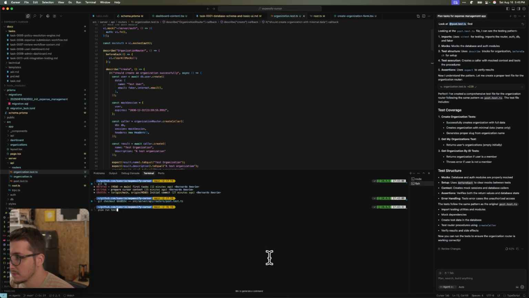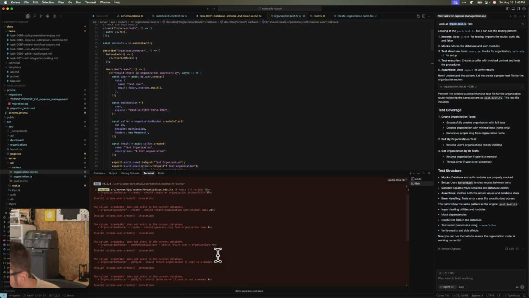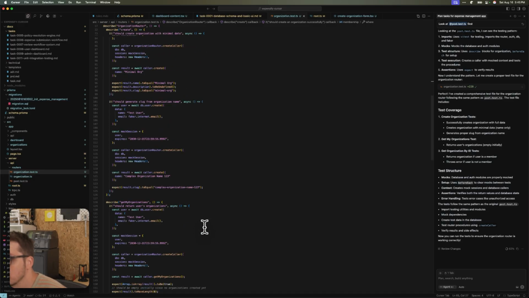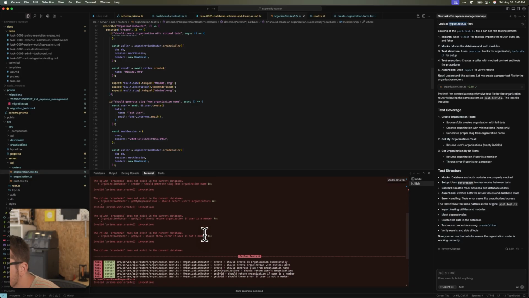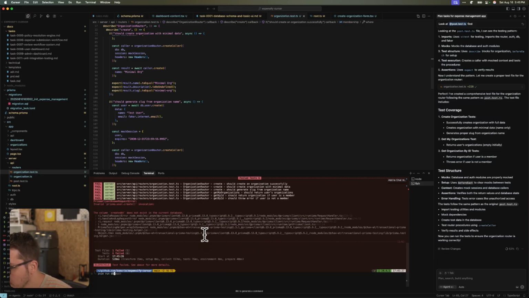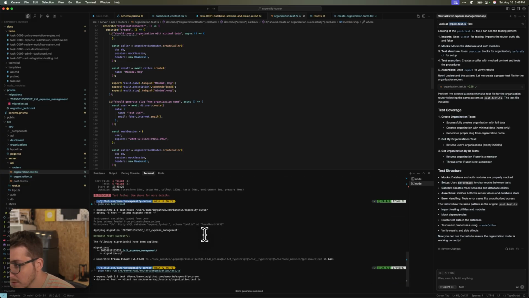npm run test. npm will do test run and this exec db test reset, and now I can run this.